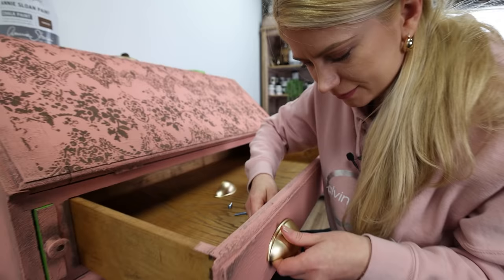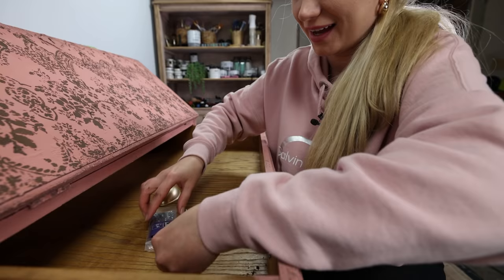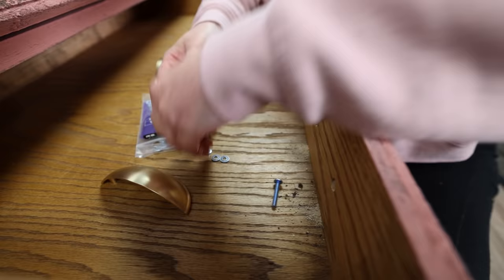Okay, so let's attach the hardware. We're going to need some washers for this, so I have to bring that. I always have these flat washers on hand, always, because so many times the screws that the hardware comes with are too long, so all you have to do is put this little thing and everything is fixed.